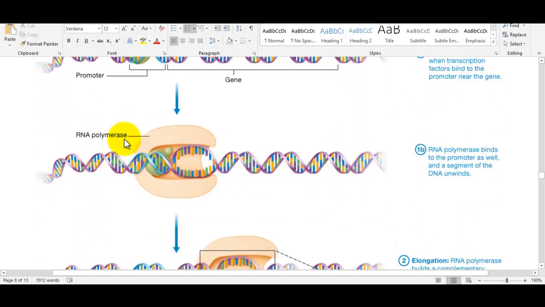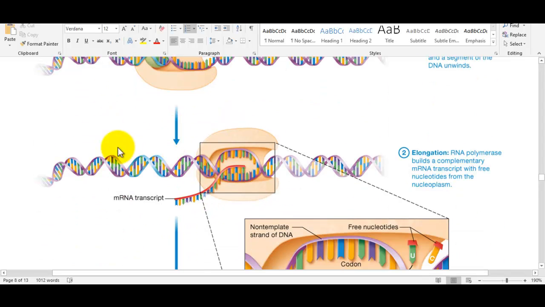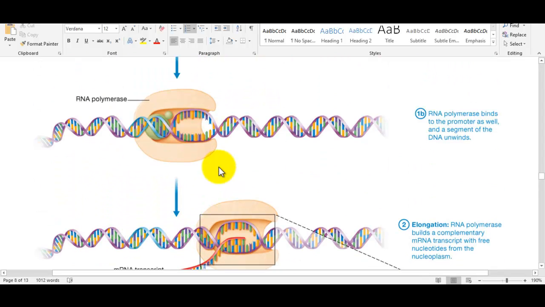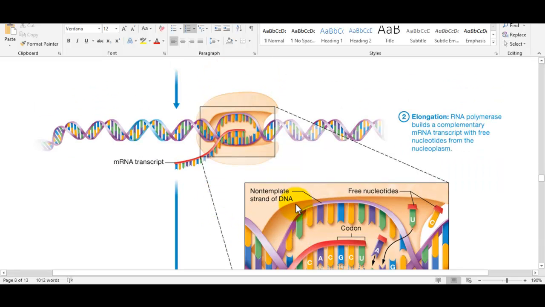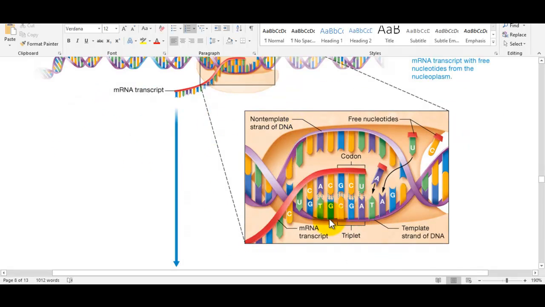RNA polymerase is an enzyme involved with the copying of DNA. In other words, making a strand of messenger RNA. You can see it's being split, and then see this coming off. It says messenger RNA transcript, and it's in the form of codons, the 3 sections of nucleic acids. Or, well, nitrogenous bases, I should say.